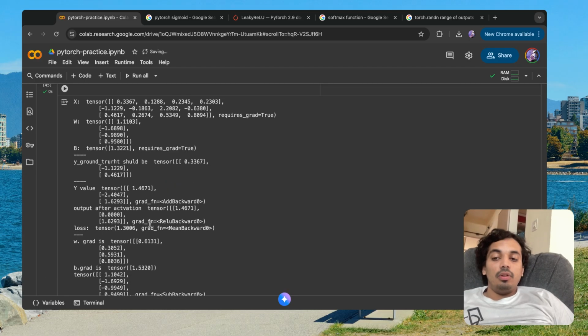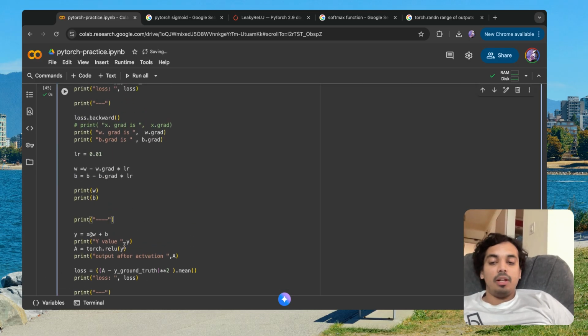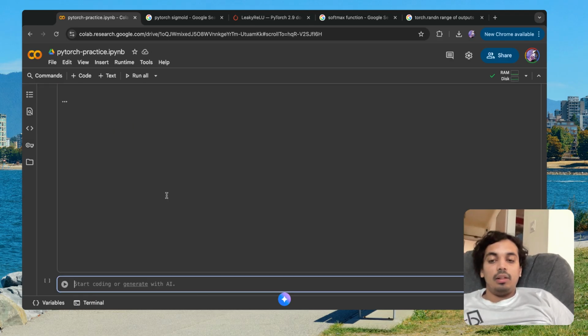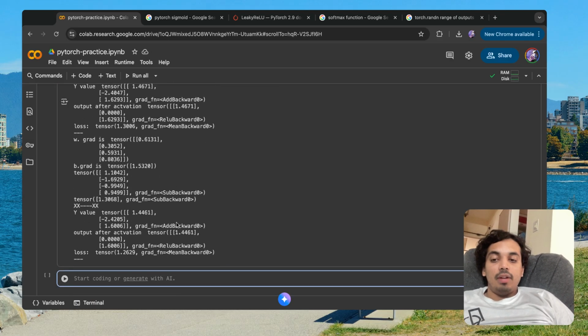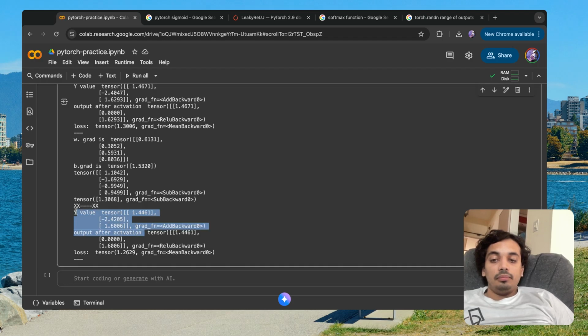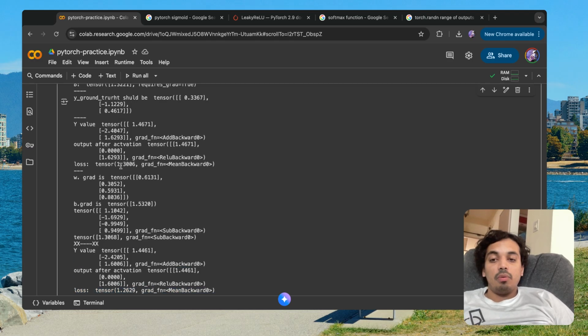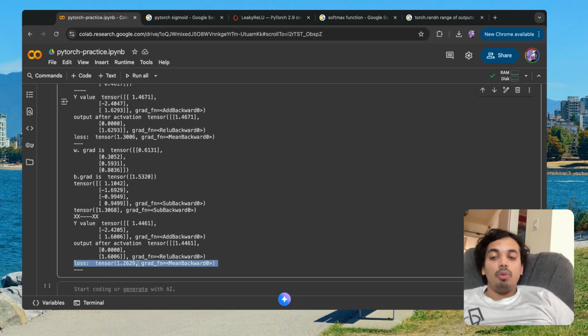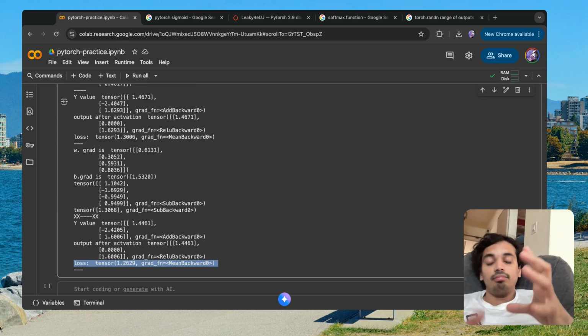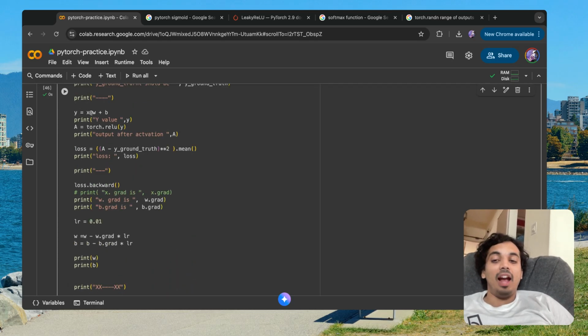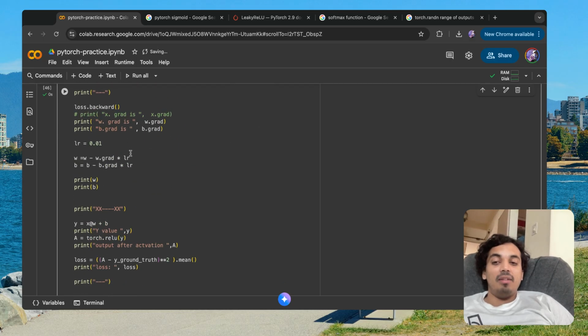I'm going to mark this with XX, and now you will see very clearly over here, the loss is 1.2629. Here the loss is 1.3. Here the loss is 1.2629. So this flows completely like a loop. It's a small training loop that we have established here because I've done it multiple times.